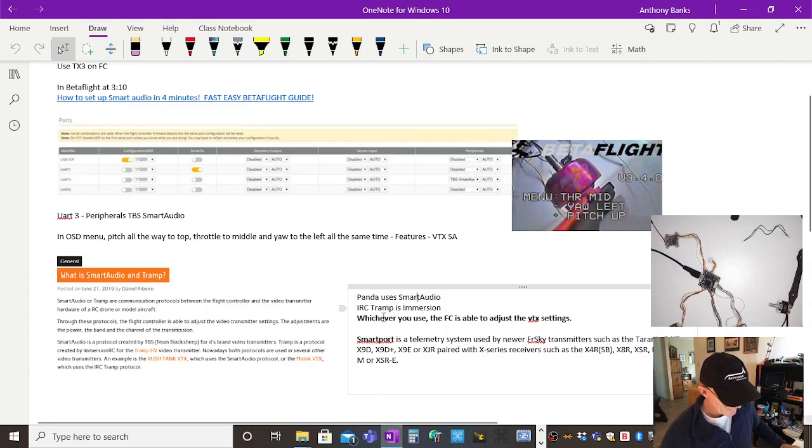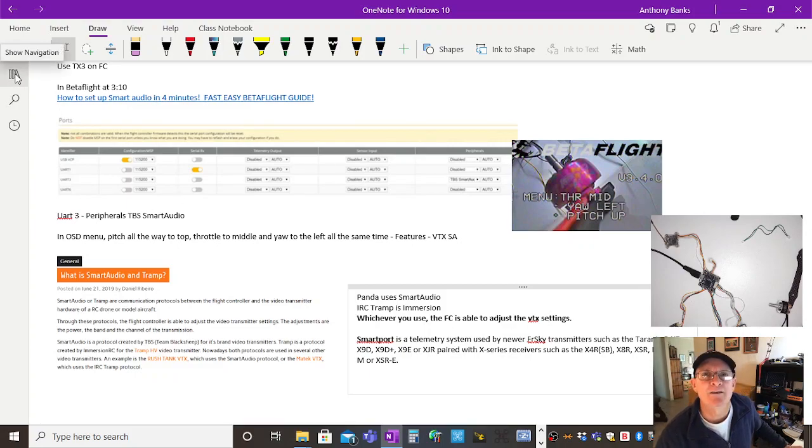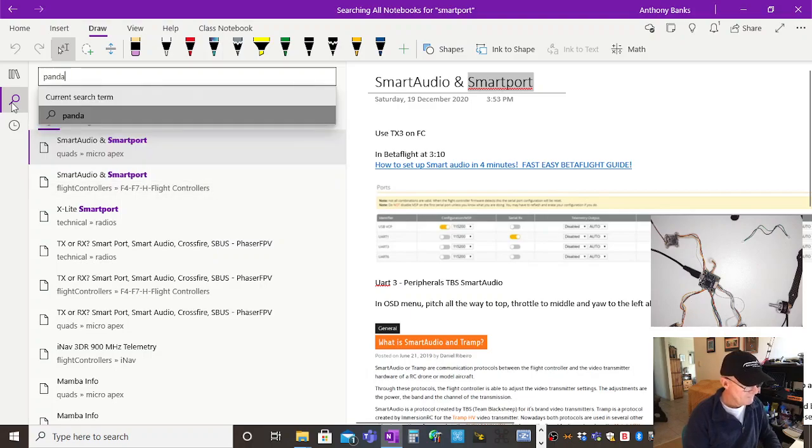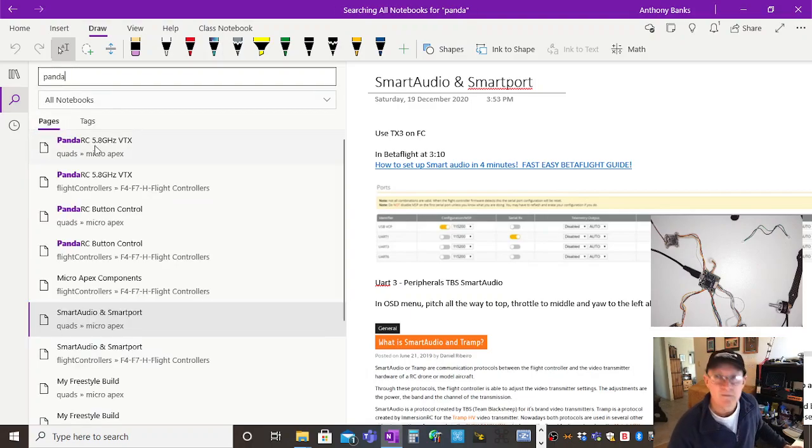So with those, you can use Smart Audio or IRC Tramp to adjust your video transmitter settings. If a buddy of yours is flying next to you on a particular 5.8 gigahertz band and frequency, you can get them to change to a different frequency that doesn't conflict with yours.